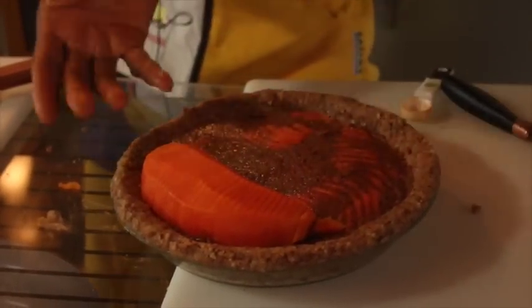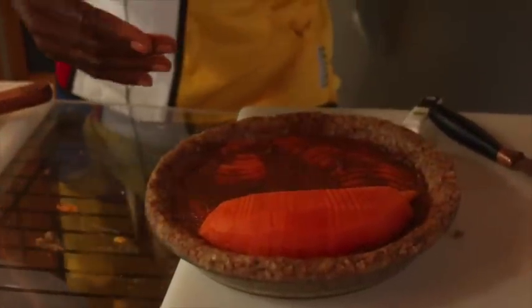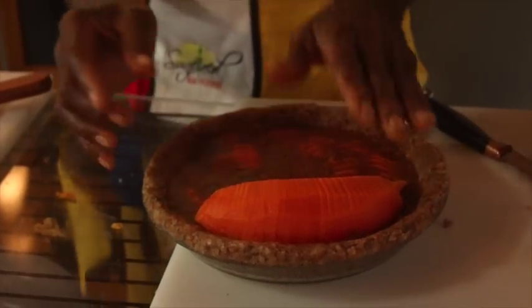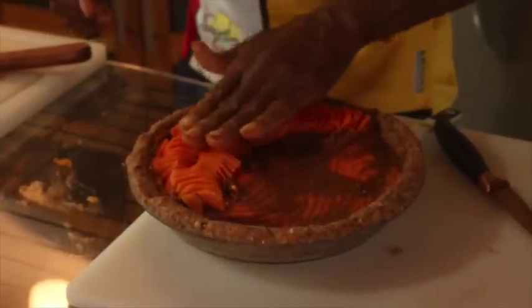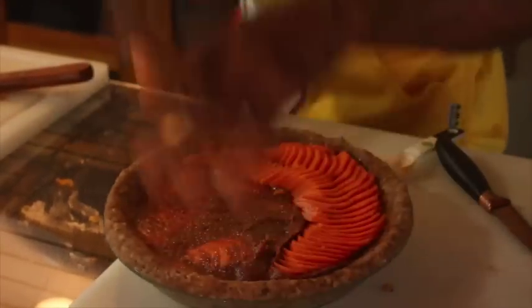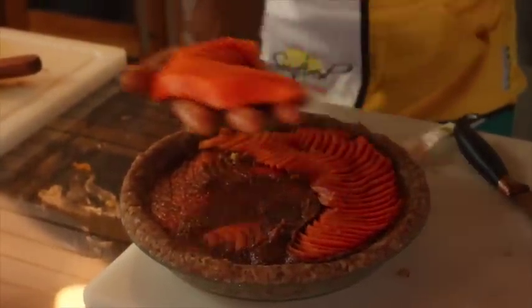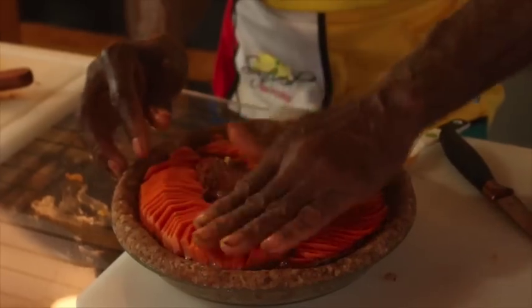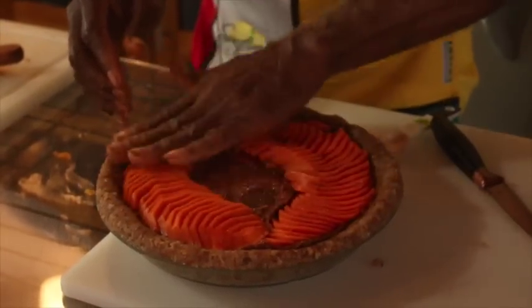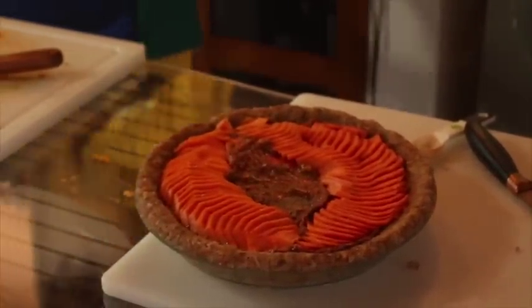We've got the first layer down. Now we're getting more papaya for the top layer, dropping it right in at the crossroad. It's about balance and science and chemistry and geometry. The bottom layer we fanned to the left, the top layer we fan to the right. We fan it right in the hand, come from here, drop it and fan as we lay it - put pressure on there. And we have our strawberry-papaya pie second tier.